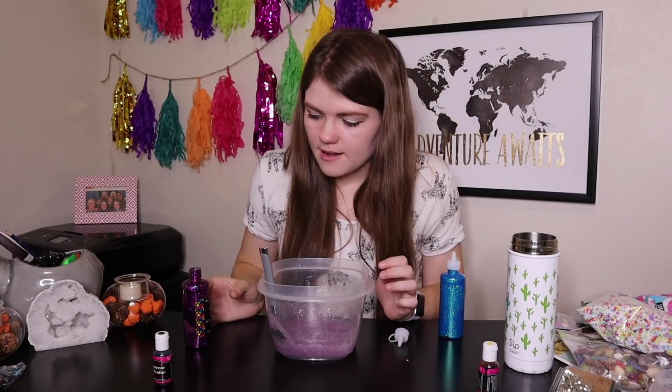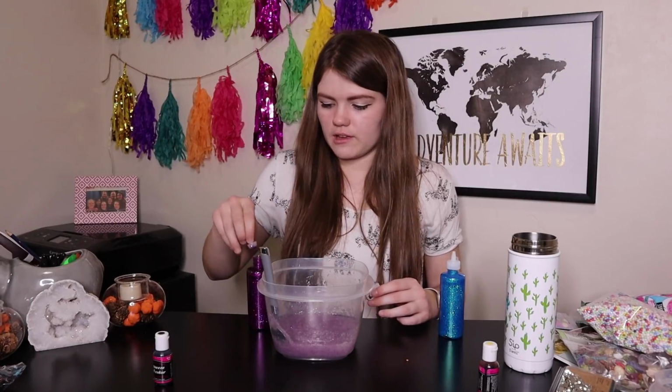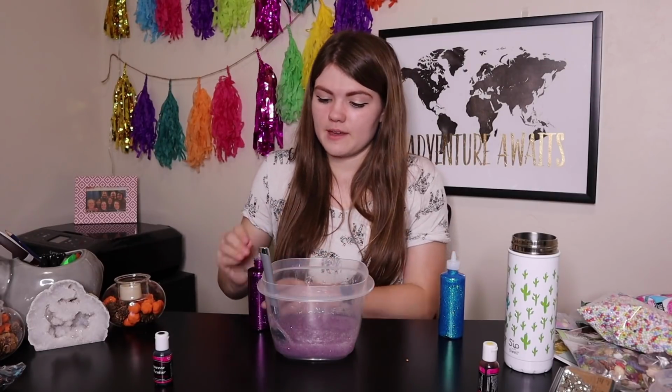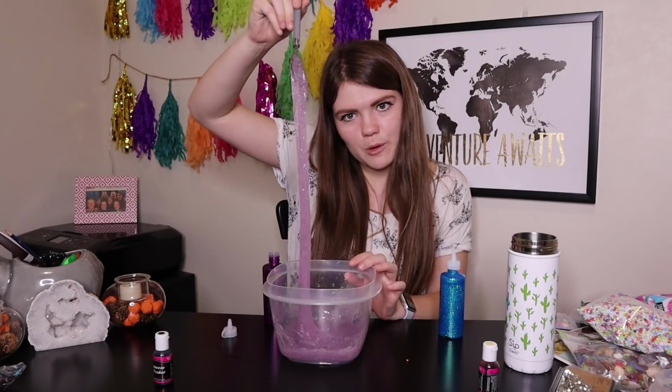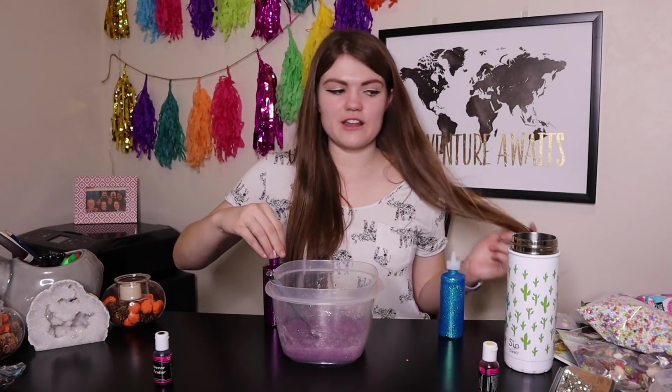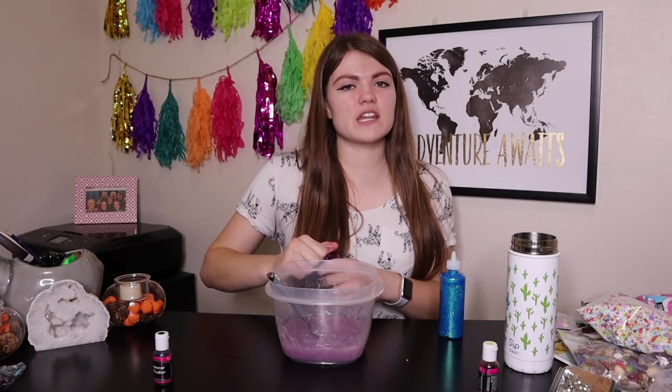Fun fact, periwinkle is my favorite shade of purple. I don't really like too many shades of purple, but that one's my favorite, and this kind of reminds me of it because it's a light purple, and it has glitter in it already, so I don't really need to add in glitter, but I'm still going to, so that's what's gonna be the third round.